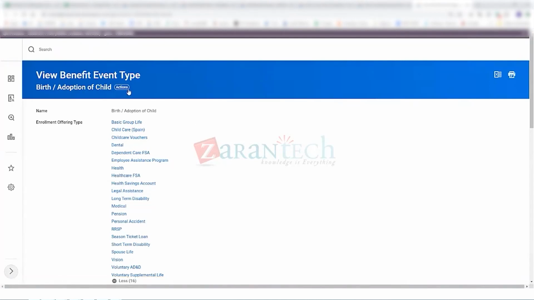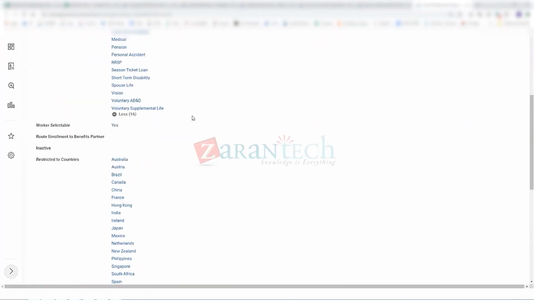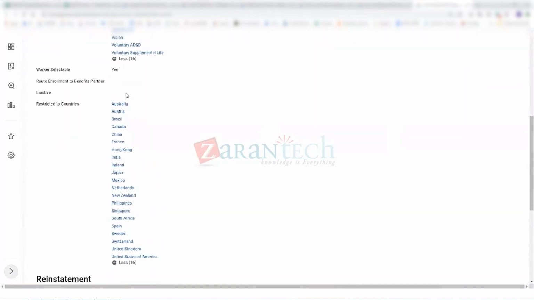And we see that here on the back end for the birth and adoption of child event type, all of these enrollment offering types were selected. And then you do have other conditions on there, such as whether it's worker selectable. If it's yes, that means the event will be visible if the employee goes to their benefits change, and it will be available for them. If it is not, then only the benefits partner could trigger that event for them.